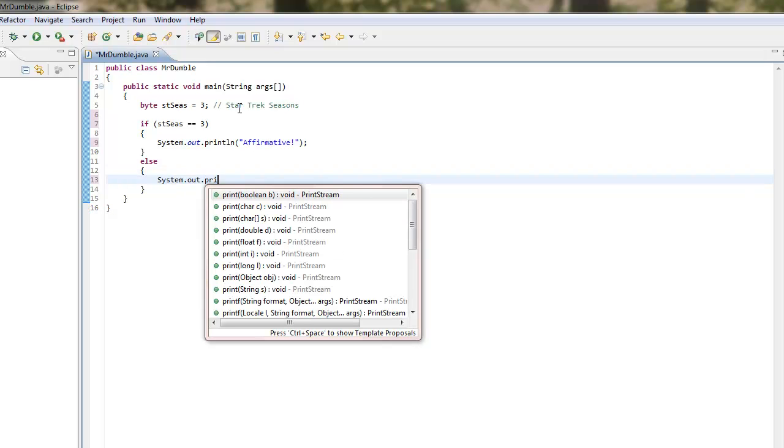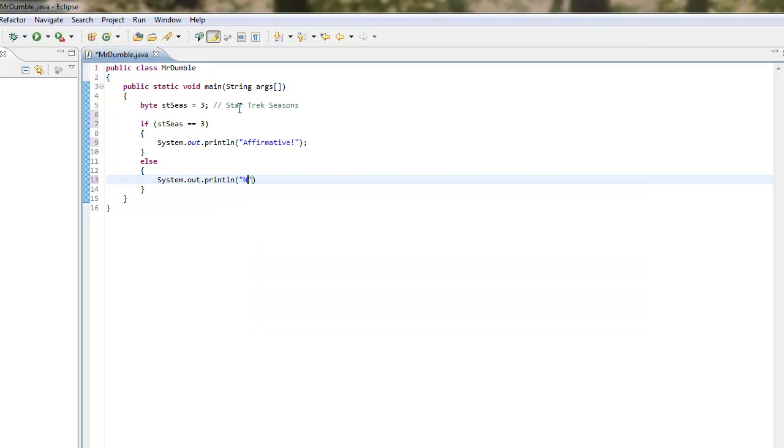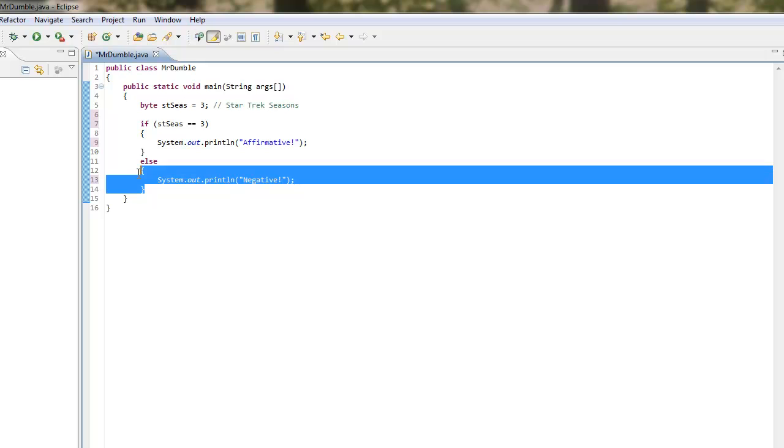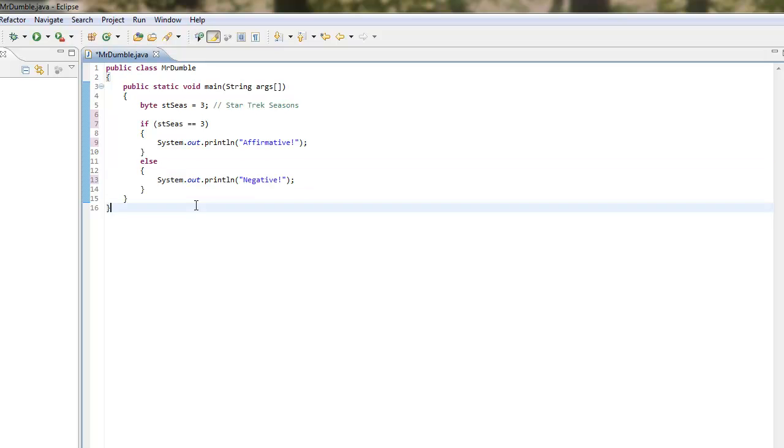Else System.out.println negative, because in Star Trek military talk, negative would mean no. Now, remember, we have our squiggly brackets enclosing our class body, these enclosing our method body. This part is the if statement body, and this part is the else body.